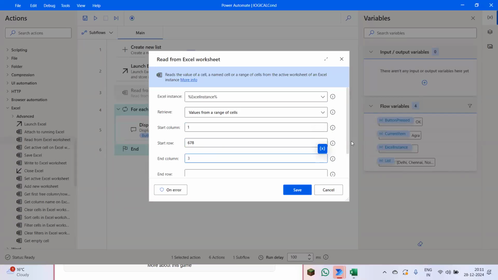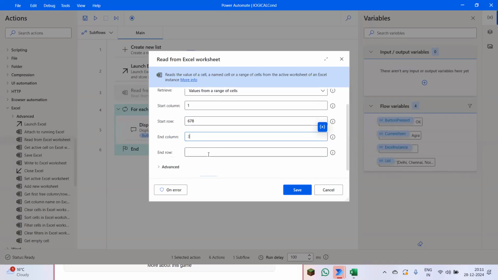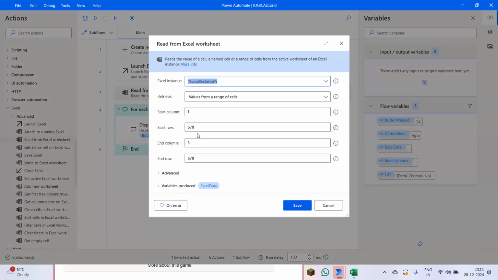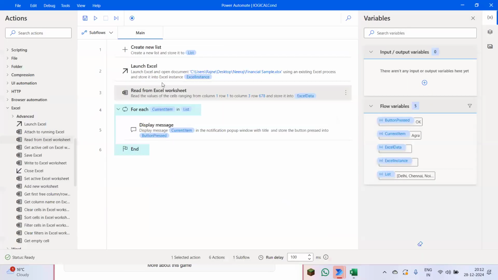End column I will keep as 3, and end row as 678. Start row will be 1, right? Yes, I'm sorry. It should run from range A1 to C678. Correct. It will read this range now.